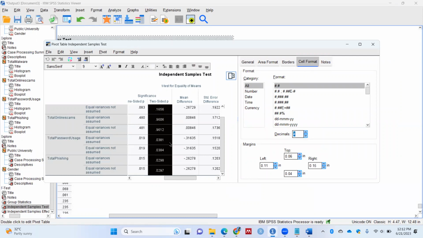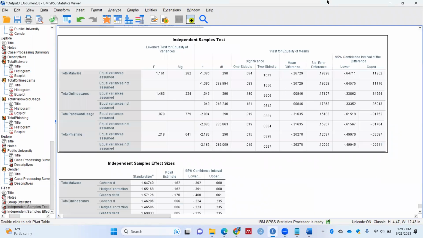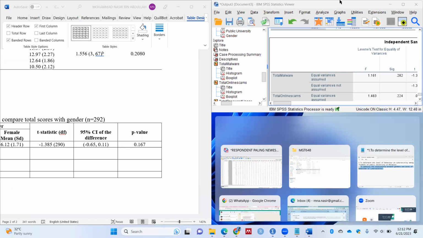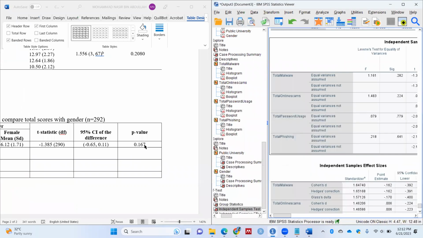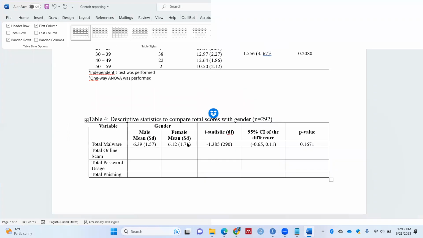So dia akan bagi 4. So dah habis pangkah dia akan bagi 4 lah. Right, so you letak 4 sini. Oh, dah lebih. Right, so this is proper 0.1671. Right, yang lain you buat benda yang sama.